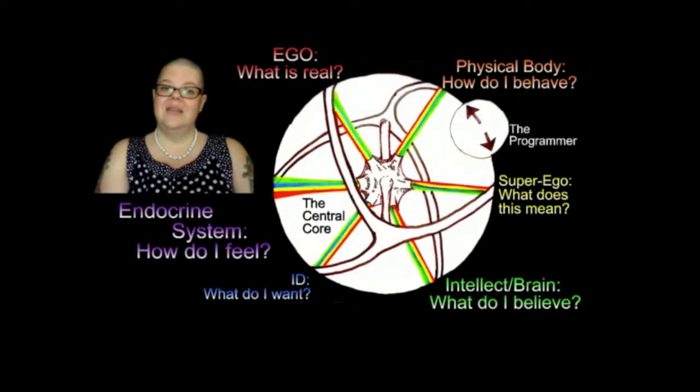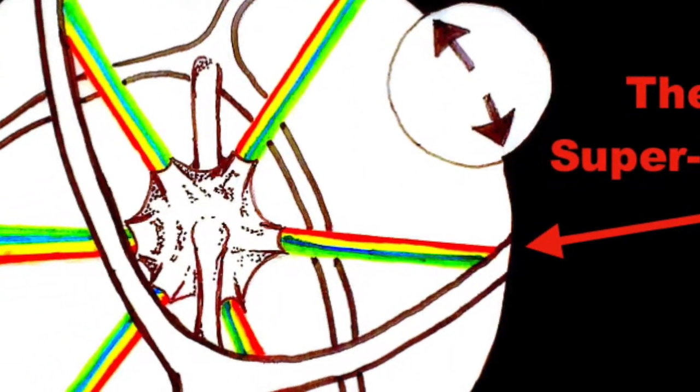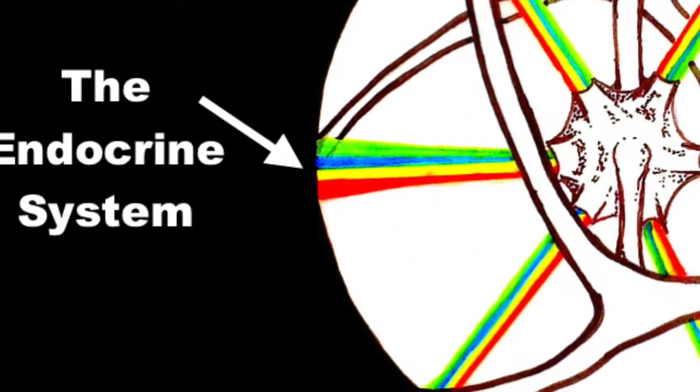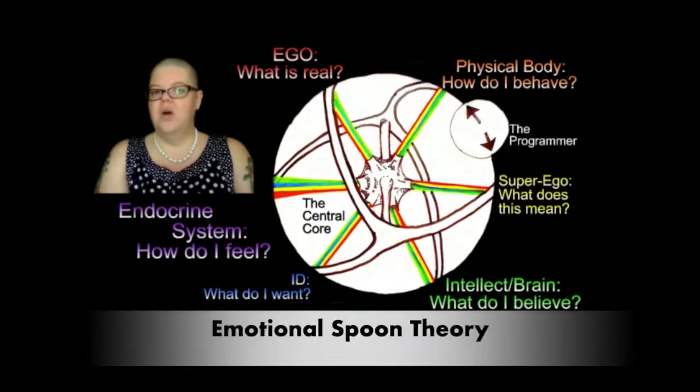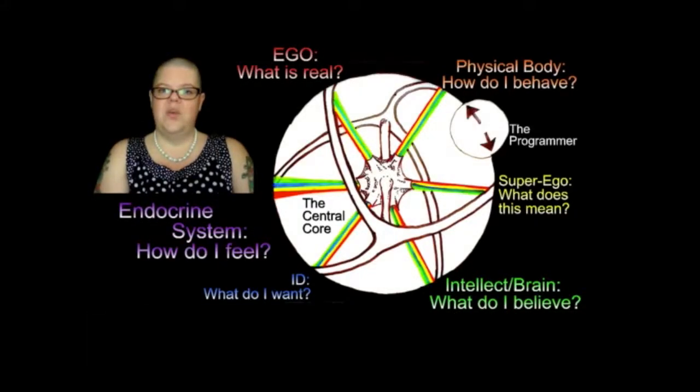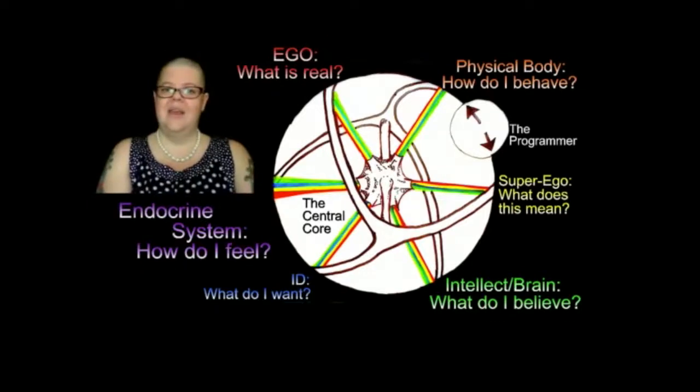3. Lastly, the superego and the endocrine system are where reasoning meets feelings. Have you ever heard of something called emotional spoon theory? Take a moment again and search for this and find the wiki article or an infographic. It's a great tool for interpersonal communications. This is the abstract analogy describing the relationship that seemed to exist between mood and motivation. It's not easy to do anything if you don't feel like it without negative consequences to the self.